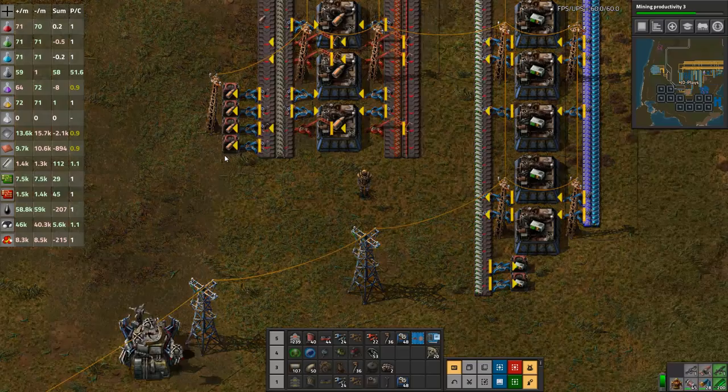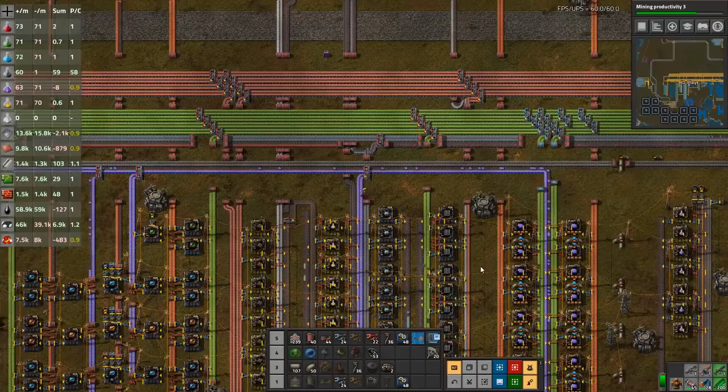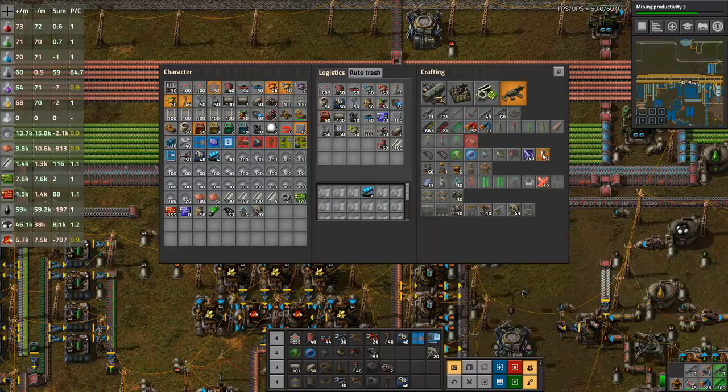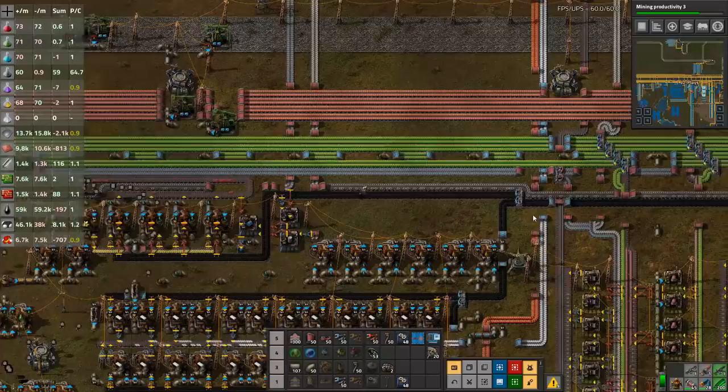Where is my concrete? Still haven't got to me. On its way, 100. Okay. Please hurry up, bots. Three hundred seems like a better number. If we're going to build artillery, let's go big.